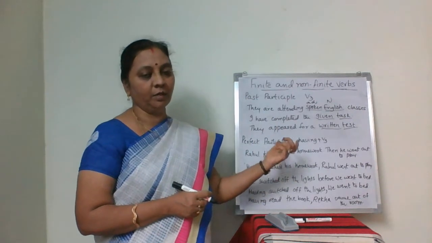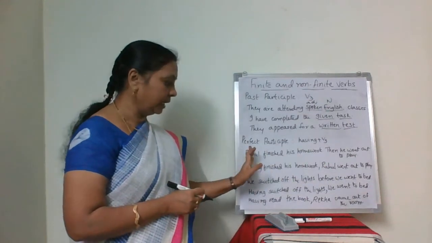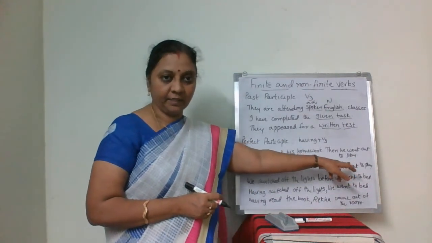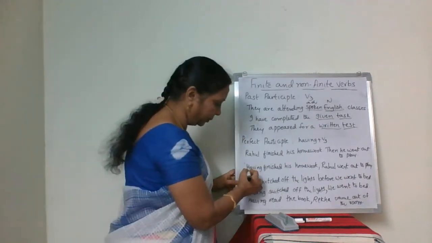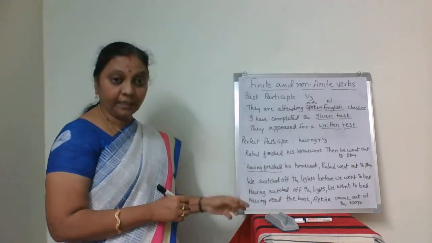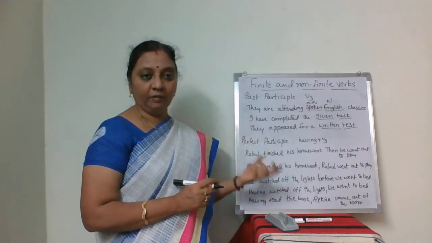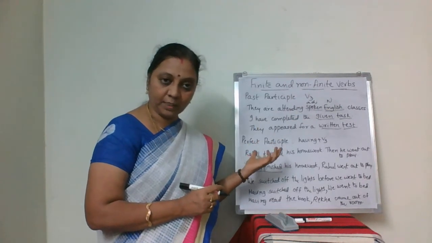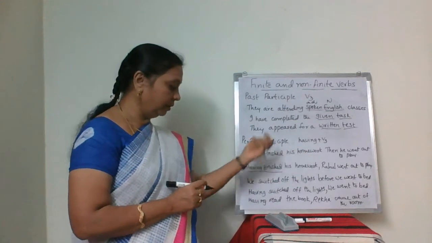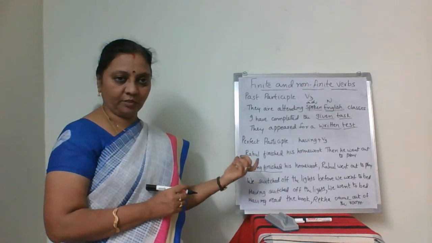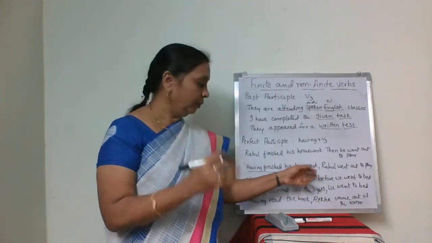Having finished his homework, Rahul went out to play. Then and he are not required, and Rahul we shift to the next sentence because in the beginning itself we are using perfect participle. This is perfect participle, having finished. And again it is an adjective because it is talking about homework. Okay, having finished his homework. This perfect participle is talking about the noun homework, hence its usage is adjective. Having finished his homework, Rahul went out to play.